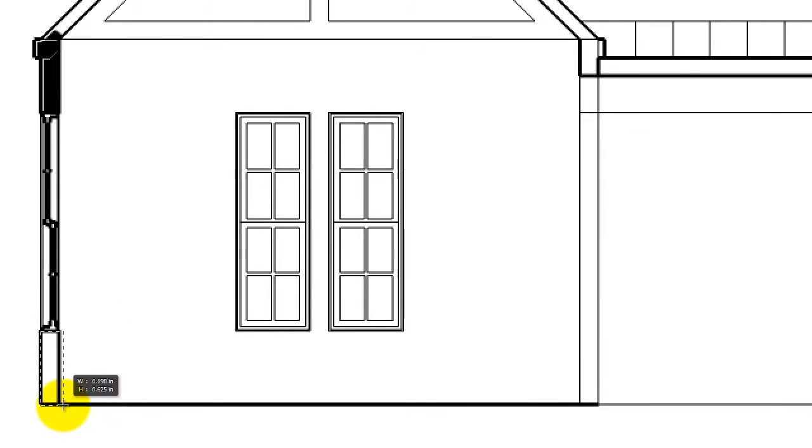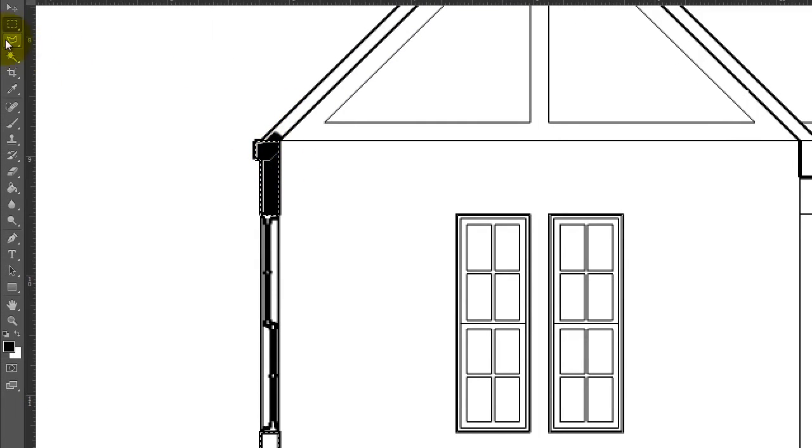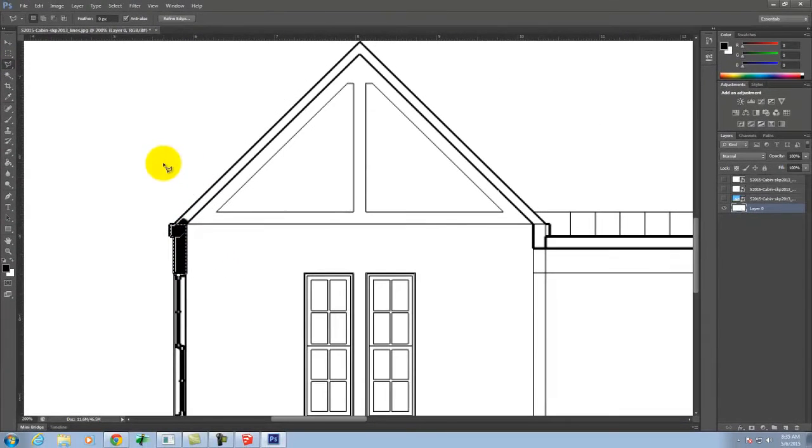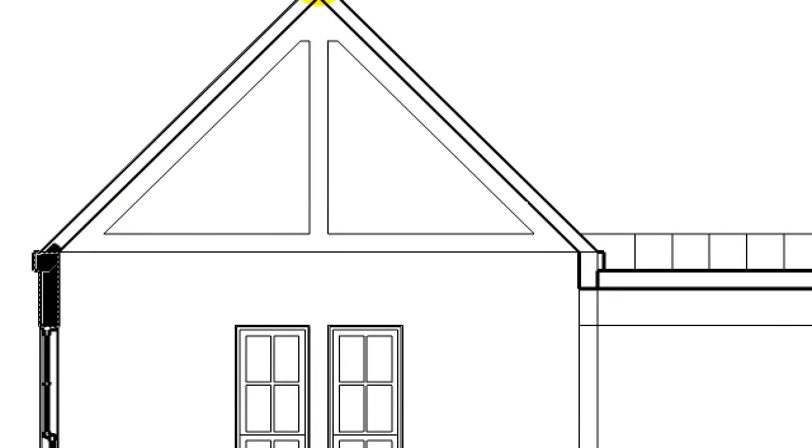So I'm going to use my rectangular marquee tool to draw in these sections. I can hold down Shift to add to the selections. All right, so I can add that. I can add this to the selection. This just takes a little bit of time. The other thing I can use is this polygonal lasso tool, which will allow me, if I hold down Shift, to again add to the selection, but I can draw a diagonal line.